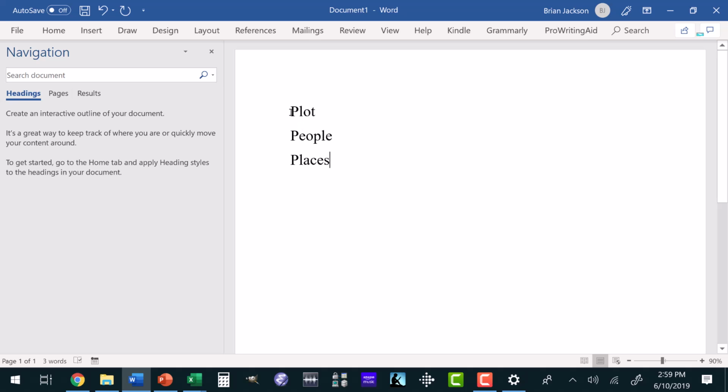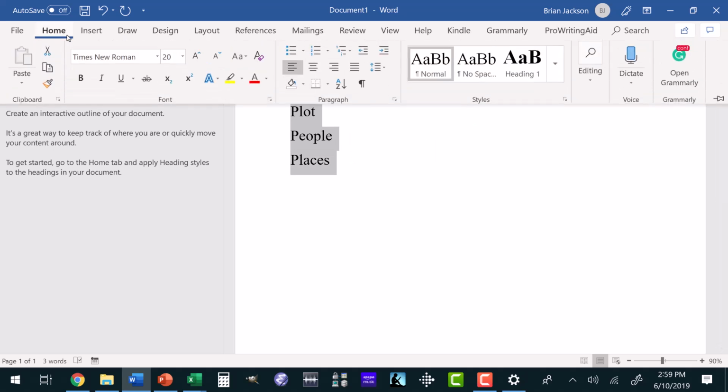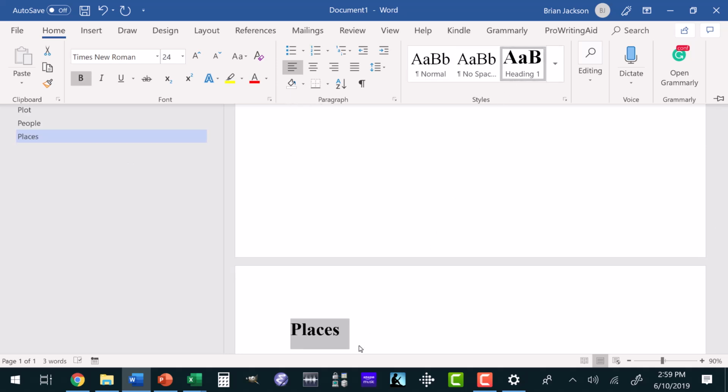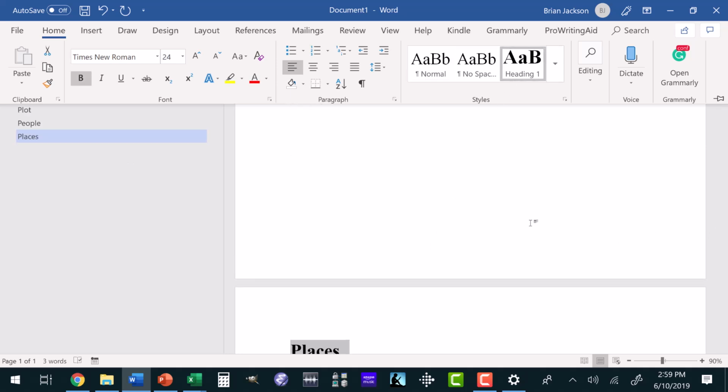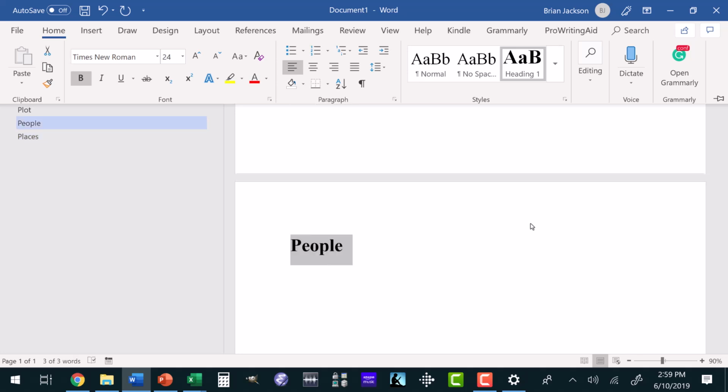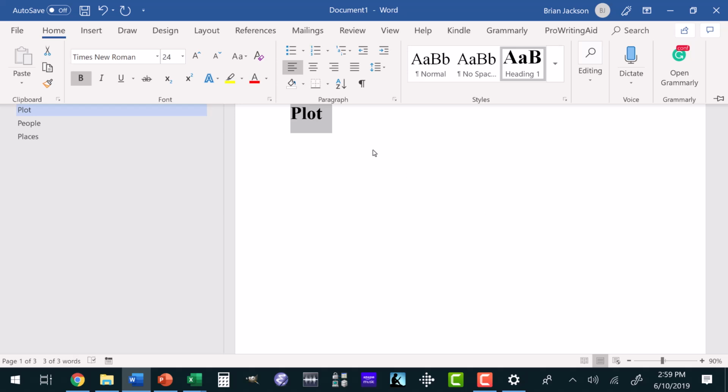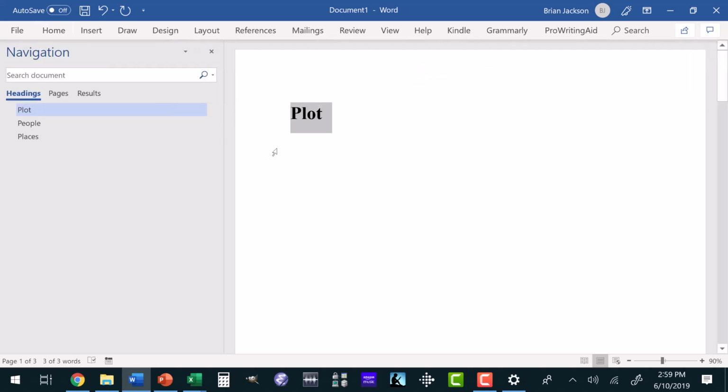Now what I can do is select each of these things, go to Home, and make them head level 1s. Now notice things break onto multiple pages here. We're looking at a plot on its own page, on page 1. Let's get rid of the menu so we can see this. By the way, by default, you get 1-inch margins all the way around, and that's just fine. I like writing that way.